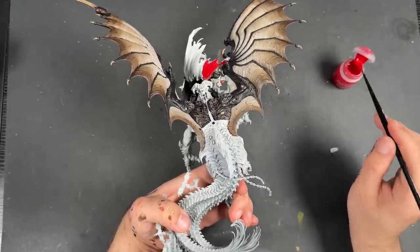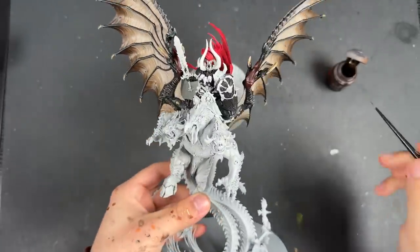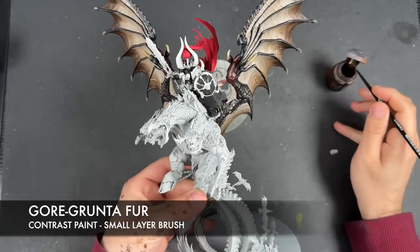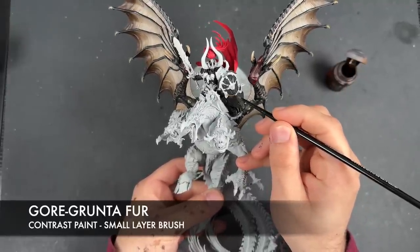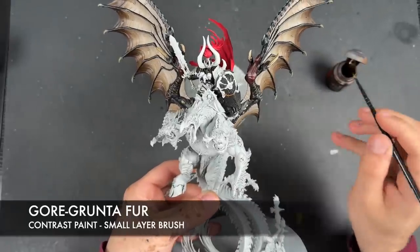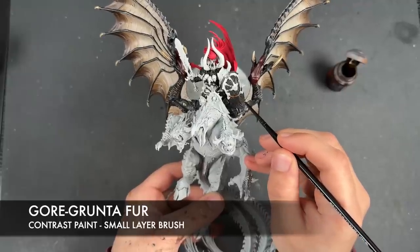Just like this. So with that Baal Red all applied, what we're now going to do is take some Gore-Grunta Fur and apply this to all of his leather. So we've got a strap going across the front of the shield here. We've got his belt and we've got a couple of straps on his arms that you can actually see. Most of them you can't really see.